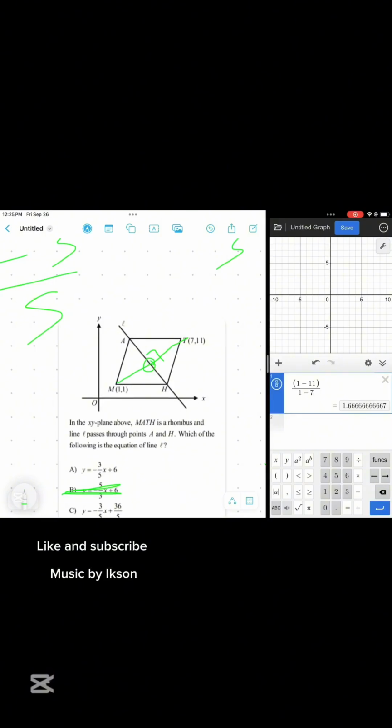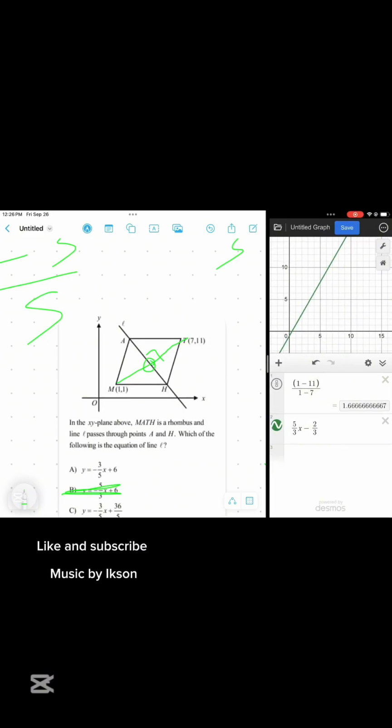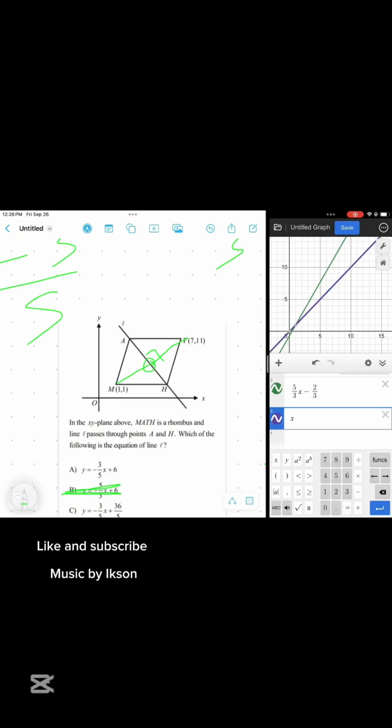So we know that the x of the center is the average between 1 and 7, which is 4. So whatever y value the MT function has at x equals 4, the L function has the same y value at x equals 4. We know that the slope of line MT is 5/3, and that when x equals 1, y also equals 1. So if we subtract 5/3, it gives us the k of the function MT to be minus 2/3. So now we know that at x equals 4, we can use decimals to find it. We know that it's equal to 6.